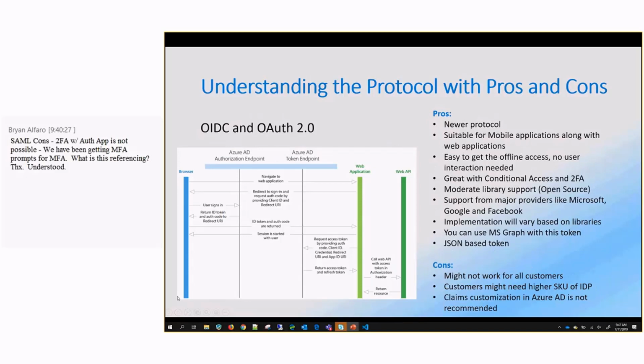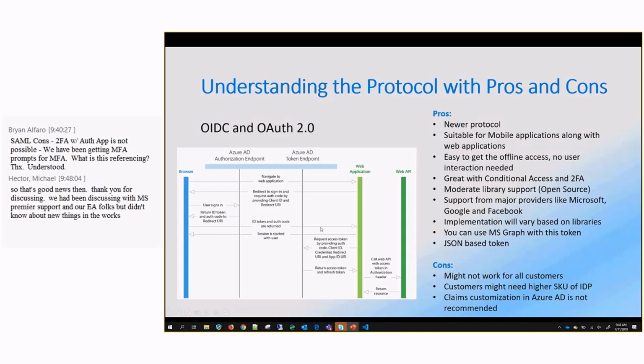Okay. Now focusing on OIDC and OAuth. It's a newer protocol. As I say, the major difference between OIDC and OAuth, if you look at the diagram over here, is that there is a token endpoint, where your application provides an auth code, client ID and credentials, and you will get returned an access token and a refresh token.